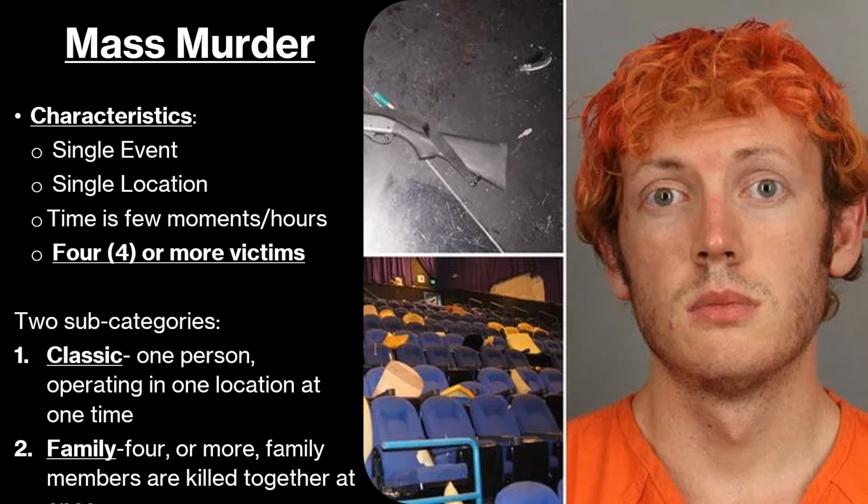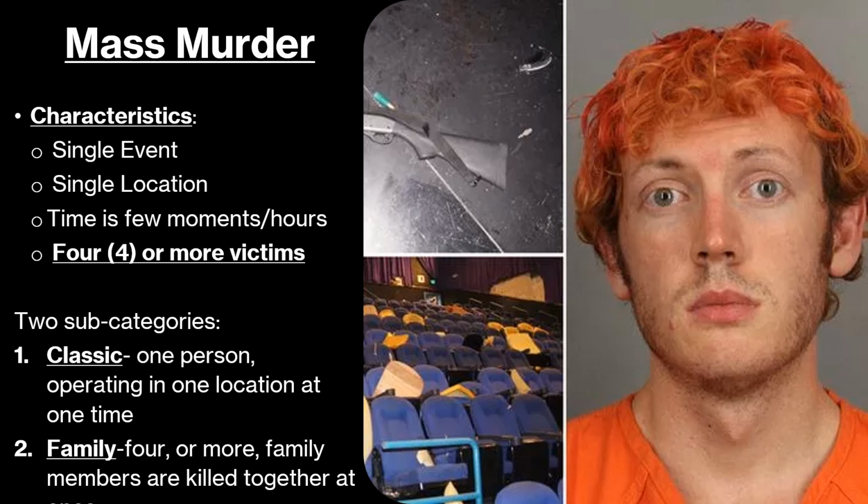Subsequently, he has been sentenced to 12 consecutive life sentences plus 3,318 years without parole. But he is a classic mass murderer. He walked into the movie theater and just started shooting. He killed four more victims, and did not have any type of cooling off period, did not leave and go somewhere else to kill other people. All of his victims were at the theater.